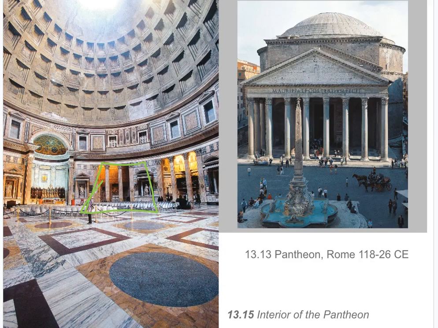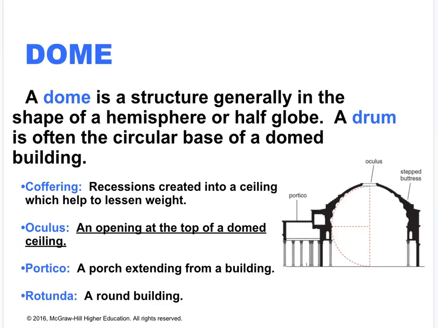And it really is the same concept, to throw back to yesterday's lecture or the previous lecture on coil pots. If you can picture that image of a coil pot going around and around, to get it to go in, you have to put the coils slightly smaller, slightly on the inside edge of the previous one. It's the same idea. Okay, let me go back to the diagram page. So that shows you how it's built in rings. And then it gets smaller and smaller and smaller until we get to the oculus, which is actually an opening at the top of the ceiling.